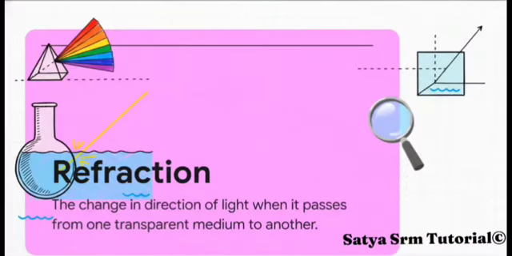Okay, so here's the official definition. Refraction is just the change in direction that light takes when it passes from one transparent material, or medium, into another one. Like when light goes from the air into water, or from the air into a piece of glass. It's a phenomenon that happens right at the boundary, that surface between the two different things.